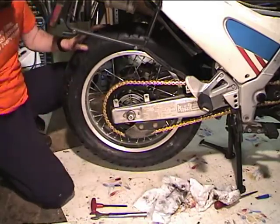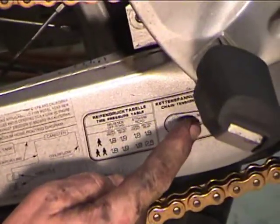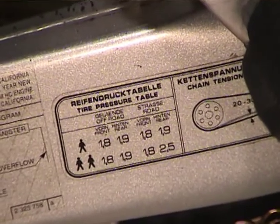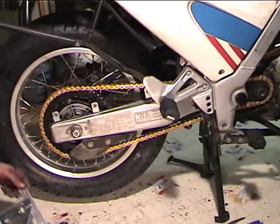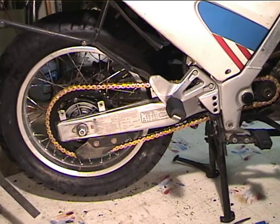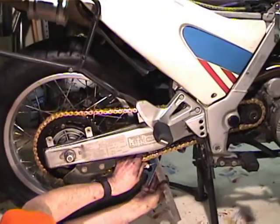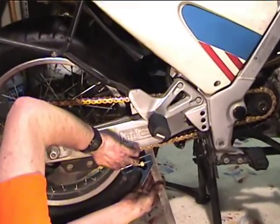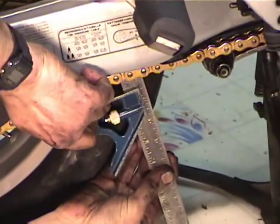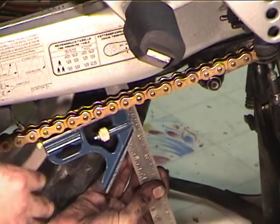Now, the way to measure your chain: if you read the tag on the side, it says 20 to 30 millimeters chain tension without load. 25 millimeters is an inch, so we're looking at about an inch to maybe an inch and a quarter of free play. If I put this here and push the chain up, I've got this set to about an inch and a quarter. So that looks to be just about right. It might be a little on the loose side, but a little on the loose side is okay.